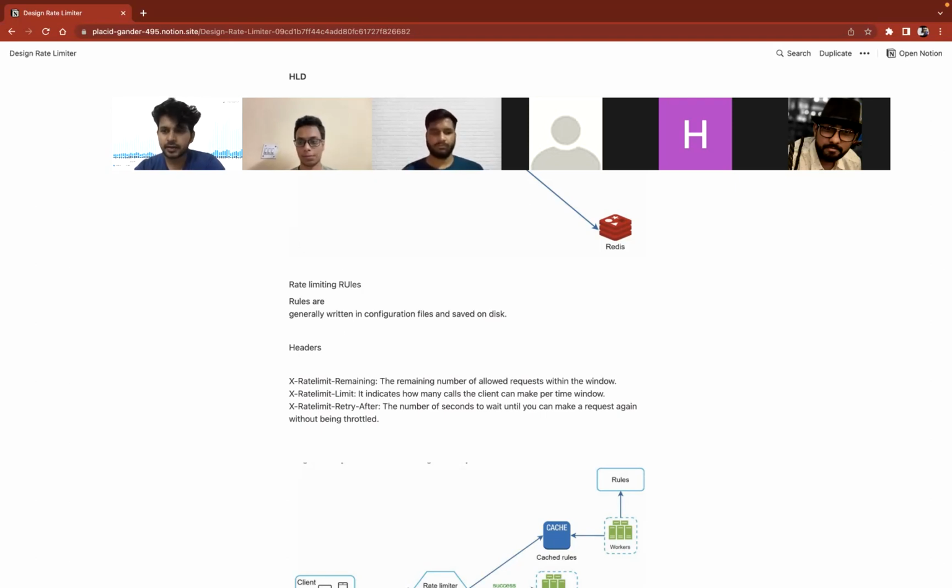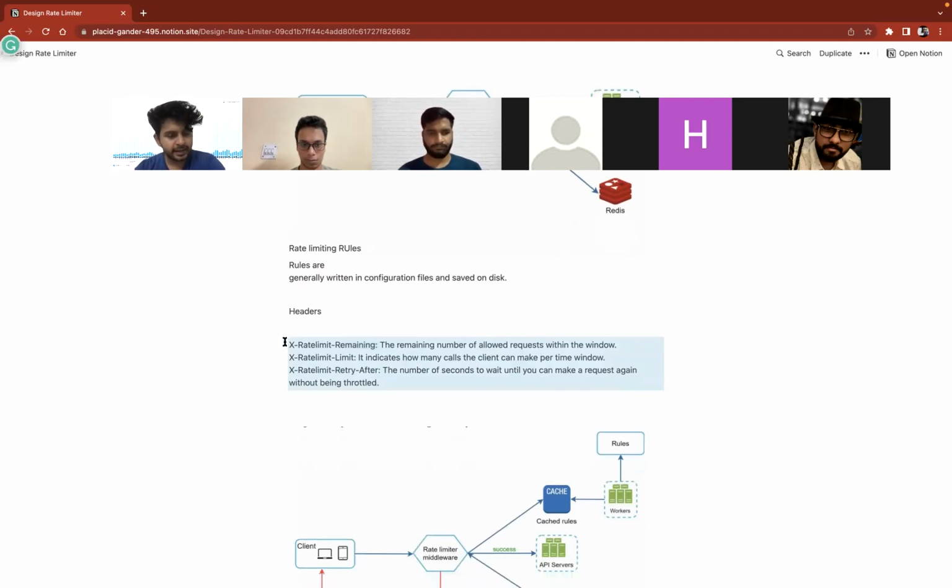Okay, the one thing that you wanted to know, Pranav, is these are the classic globally accepted headers: how much limit you have left, the number of allowed requests which are remaining. This information is returned in the headers: what the limit is, and how long to wait before retrying. So this is what the server sends back to the client. Hey, if you have been rate limited, this is the amount of seconds after which, if you're a genuine user, you should come back again.